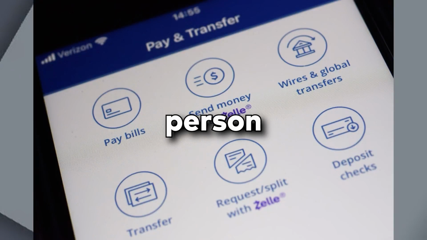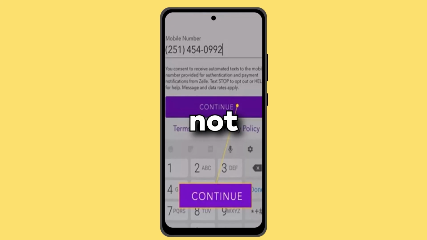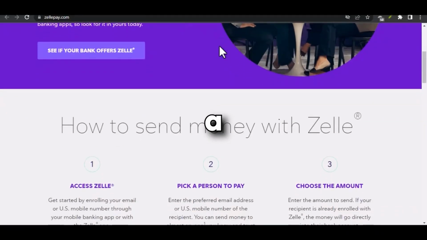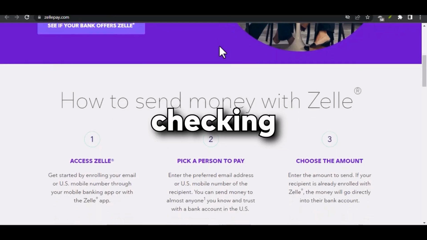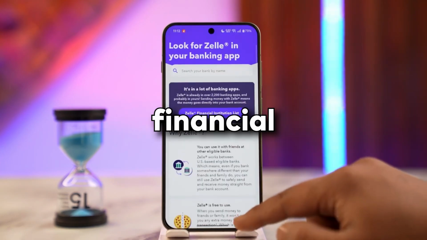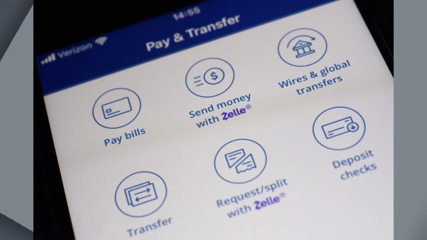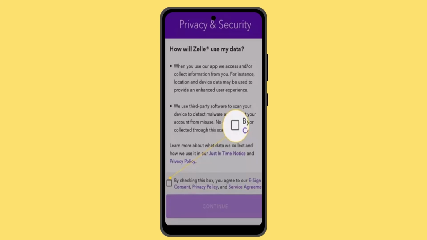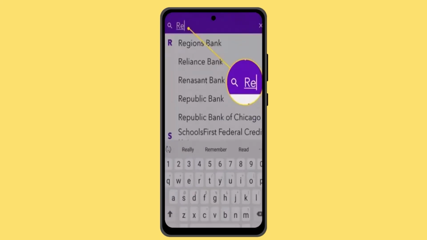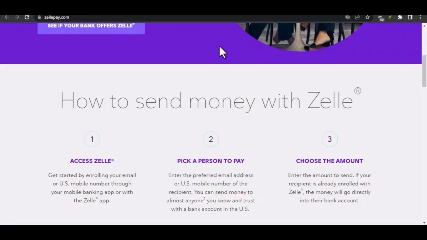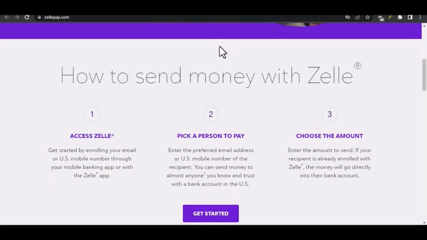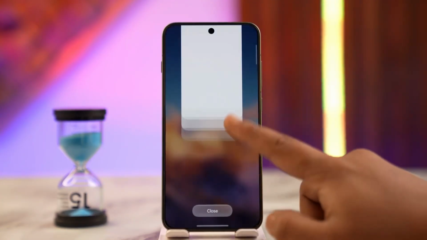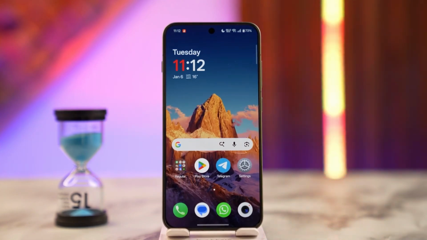How Zelle works under the hood. Zelle is a person-to-person network that connects bank accounts, not wallets. When you enroll, your email or US mobile number becomes a routing label that points to a checking or savings account at a participating financial institution. To make payments fast, in many cases, the system is moving money directly between institutions that already know who you are. It's also strict. If there's no eligible deposit account behind your email or phone number, there's nowhere for the money to land. So using Zelle without a bank account is like trying to use an ATM card without an account attached. The label exists, but the destination doesn't.